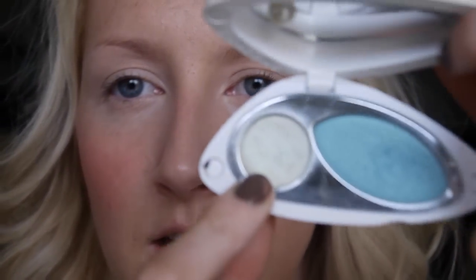For my eyeshadow I'm going to be using this beautiful palette. I know I do this a lot, but this was a limited edition product from Lancôme — I think it's from about four years ago. I can't even remember the name of the collection, but isn't it so beautiful? It's like an oyster with a little pearl on the mirror. The colours are very similar to the MAC collection out now called Surf Baby — the stackable crushed metal pigments in the silver and gold have a very similar seafoamy greeny shimmery colour, so that's your best dupe.